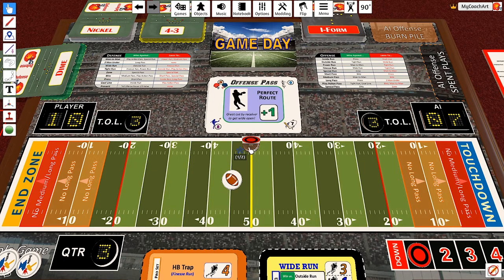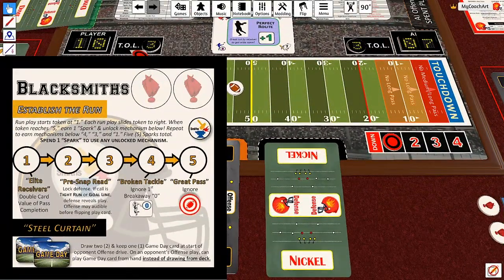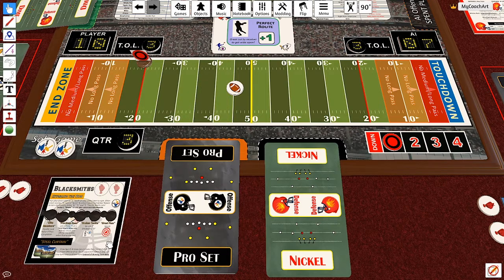And there's the tackle. So they were actually able to extend that play and get a first down. Now let's look at the pre-snap read. The pre-snap read allows the Blacksmiths to lock the defense. It's a very specific type of Omaha. If the call that the defense has made is a tight run or a goal line, the defense has to reveal it, and then the offense can actually audible before flipping over the card.